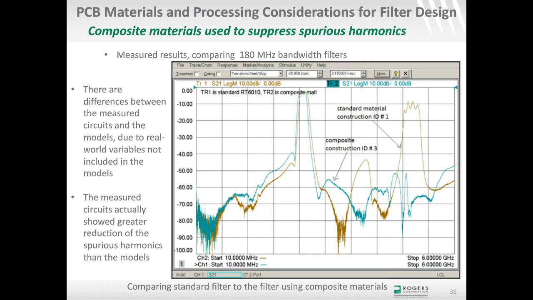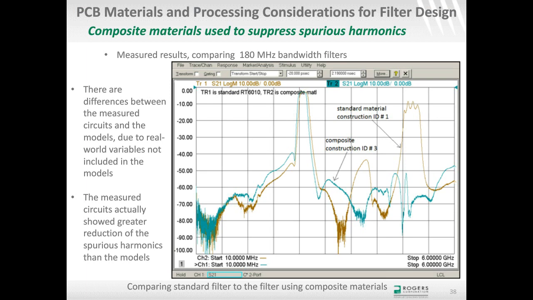So the conductor width was not exactly what the nominal design was. The substrate thickness was not exactly what the nominal design was. So if I would have tested these circuits and then microsectioned and put in the exact dimensions into the sonnet model, I'm sure the sonnet model, in fact, I've done this before in other designs, will match this very closely.